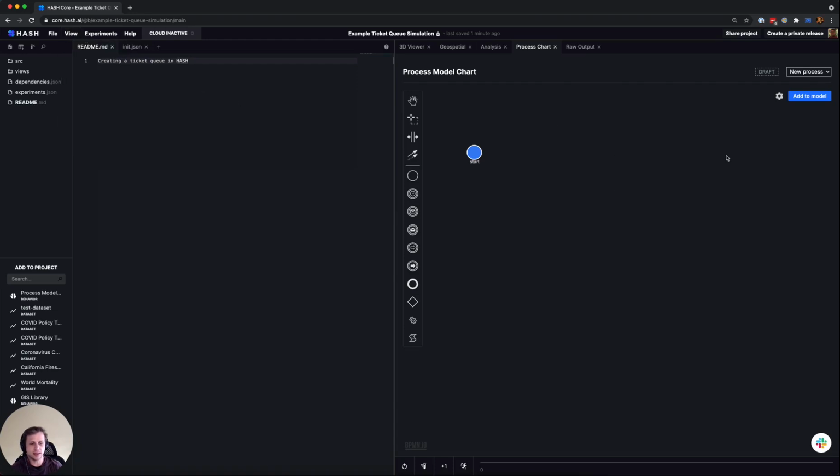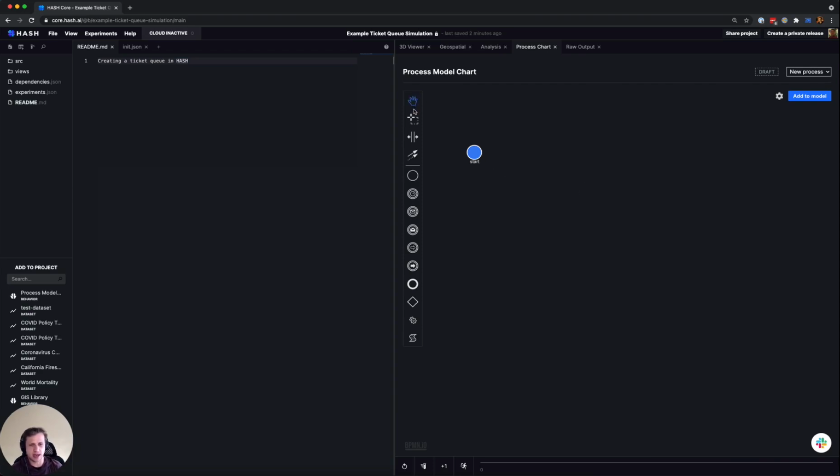And what you'll immediately see is a node and wire style interface for creating blocks and connecting them together. This is how we're going to visually represent the process chart that we just drew in our diagram. This is how we're going to represent it for Hash. And then we can add it to the model and we'll have a simulatable process model ready to go.